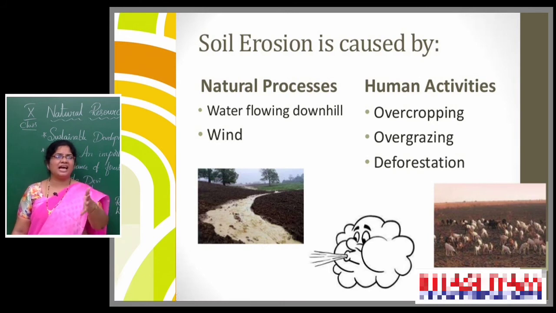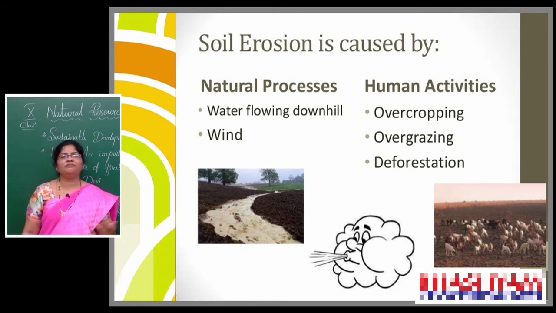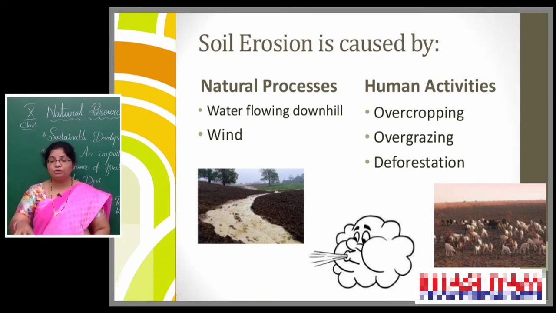Overgrazing: we are leaving the animals in an irresponsible manner on the fields. So they are eating the total plant. Naturally, if you give fodder to the plant, you will cut only the leaf or stem portion, but the root system will be present in the soil. But if you leave the animals like this on the fields, the animal uproots the entire plant. If it uproots the plant, the root system won't be present in that area. If the root system is not there, no one will bind the soil particles. So, soil erosion happens. That is why overgrazing is also one of the human acts that is responsible for soil erosion.